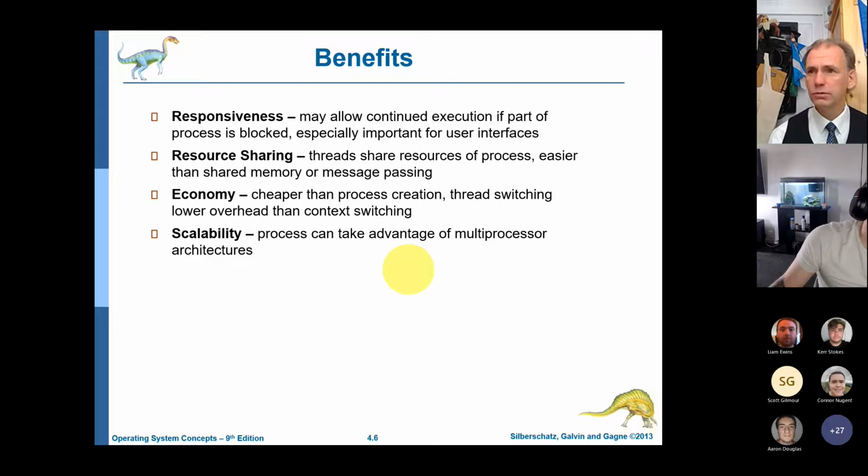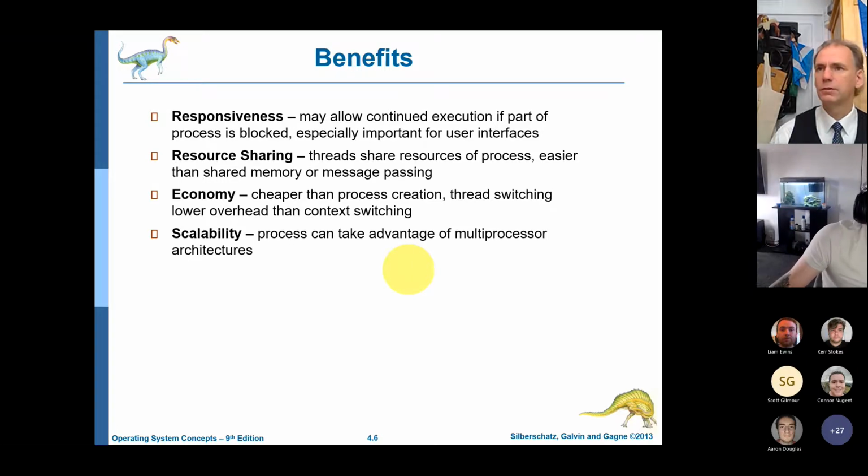And as we also saw last week, if we had another process and wanted to share that data, we would have to pass it as a message. And that would also have overhead. So this way we can share all the stuff that we already have in there. So it's much cheaper in terms of process time, in terms of CPU time, in terms of, well, any metric that you want to use for your computer. It's much cheaper to go to a new thread than go to a new process.